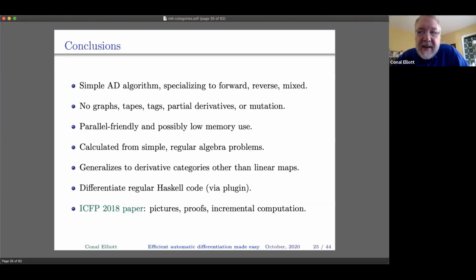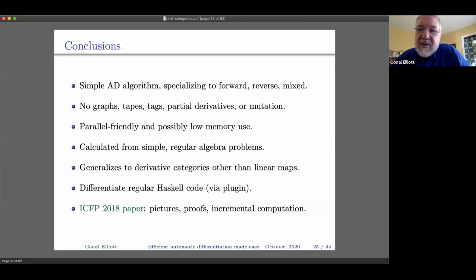I want to emphasize that there really are some key ingredients here that make this work. One is having a simple, precise denotation, a denotational definition, a mathematical specification. The other is looking for a language in which the actual problem, differentiation, is compositional. And the properties of differentiation, particularly the chain rule, are a super important clue.